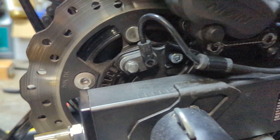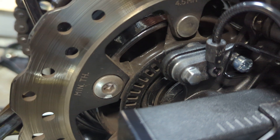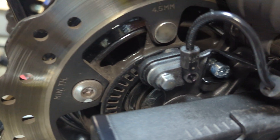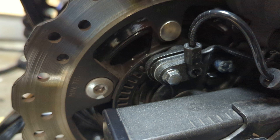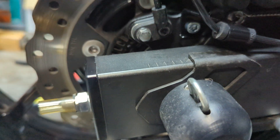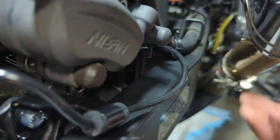The new bracket puts the sensor on top of the swing arm, which is a little easier when putting the wheel back without hitting everything. I still take the bolt out and pull the sensor back when putting the wheel back in, but now it's not underneath the swing arm. Not super happy with how it's routed — it kind of hangs over the swing arm — but it's behind the exhaust so it's not super ugly.